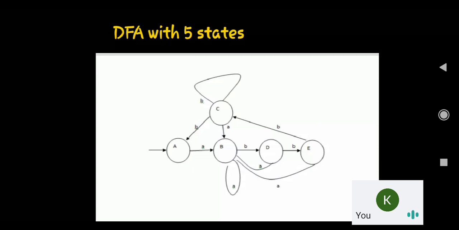Actually it must be double circled. The state E must be double circled actually. Okay, but here it is missing. We have to double circle the state E, which is going to be the final state. See here it is receiving b and it is passing b and a. It is passing small b from E to C, and small a from E to B.